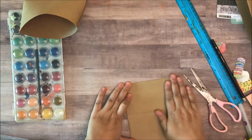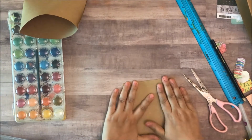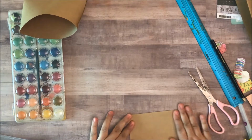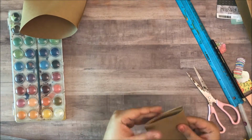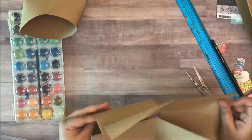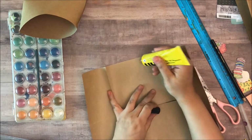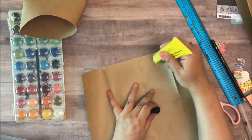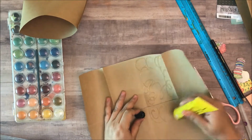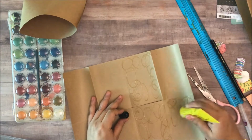So once you've pushed it out, take a minute to crease all the edges, and there you have it. That's the construction of your book. Super simple. It's a one-sheet book, and I love creating these. So what I'm going to do is take some glue, and I'm just putting it on half.